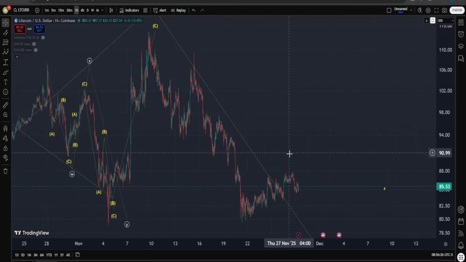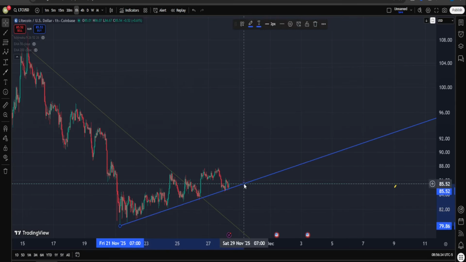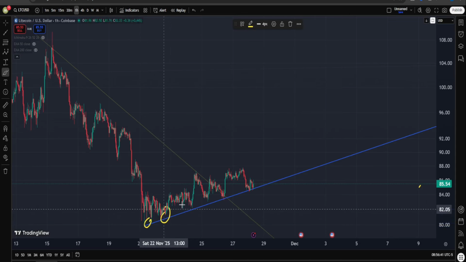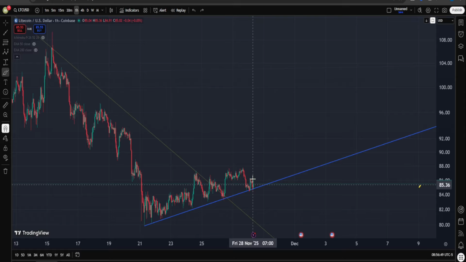Okay, so I think we can all agree that, again, this is a beautiful ascending channel, but let's just consider this trend line for now. How many times are we touching this thing? Let's just have a quick count. 1, 2, 3, 4, 5, 6, 7 times we are touching this region, and every single time we are getting some sort of a reaction off of it.